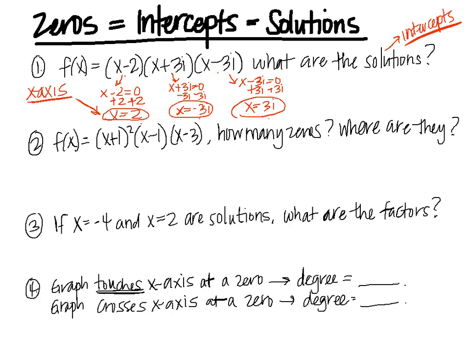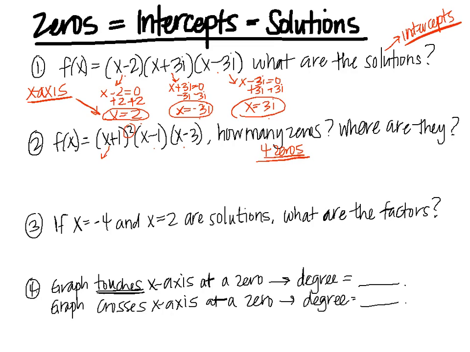As you look at question number 2, we've got x plus 1 squared, x minus 1, and x minus 3. Now, this squared is what we call a multiple 0. So as you're looking at this, this says there are 2 zeros here, a 0 with the x minus 1 and a 0 with the x minus 3. Therefore, there's a total of 4 zeros. One of them is a repeated 0, and so we're going to find that first.